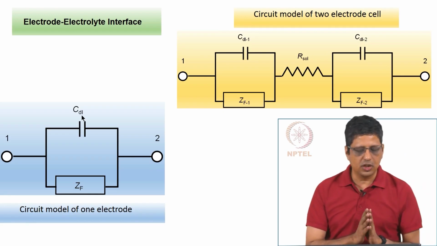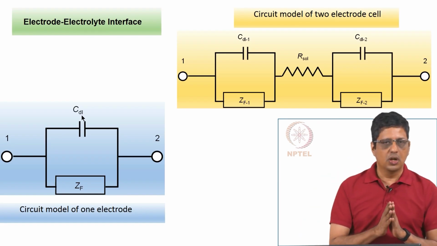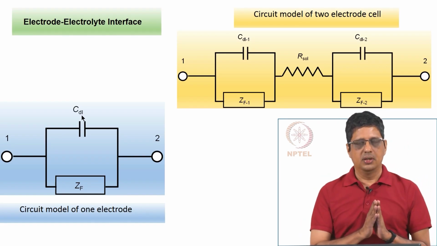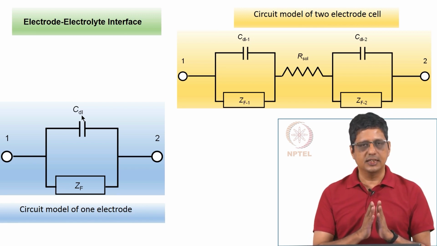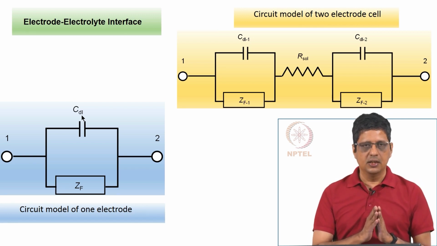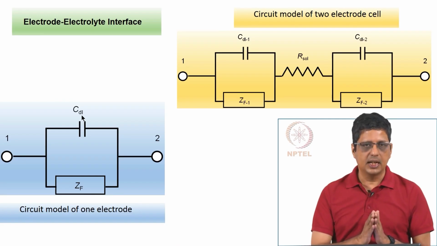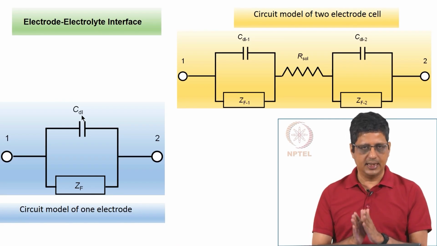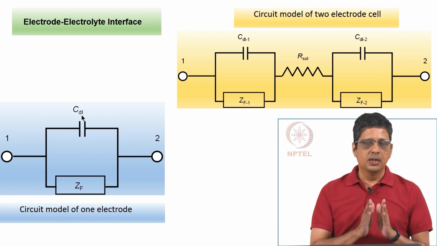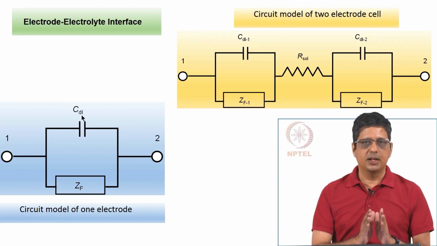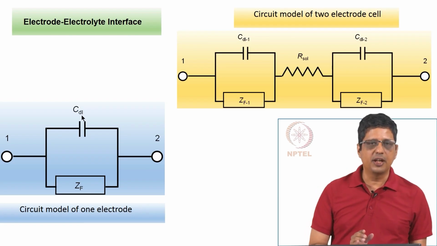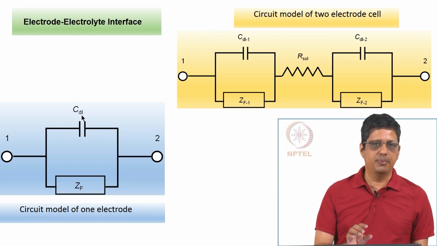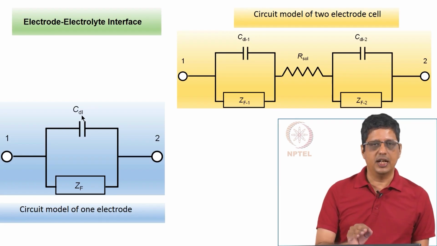This electrochemical reaction would also give rise to current, and you can think of a resistance or a generalized resistance. We call that impedance. I will give you a better description of impedance later, but right now we can take impedance to be represented by the letter Z, and we give a subscript F to indicate it is a Faradaic impedance. That means it is associated with the electrochemical reaction.